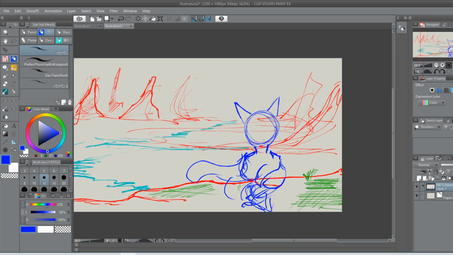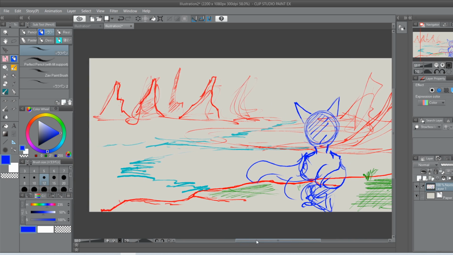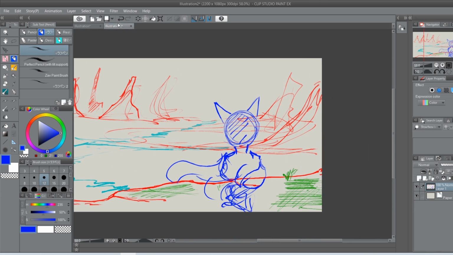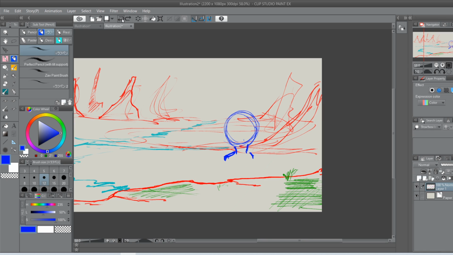Presto changeo, we have a basic understanding of what we're going to be doing for this piece too. Now, it doesn't look that cool. I kind of added the little character in as a last resort. So actually, let's remove him. I don't like that. Take him off. See you later. Bye. Get out of here. Come on. I'm pressing undo really quickly. There we go.